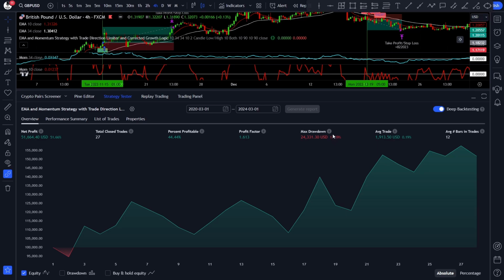My tolerance level is around the 25% mark. But overall, I wouldn't be trading this strategy in its current form because of the low trade count and the low net profit. But as I said, I made an optimization for this strategy, which is much better. So now let's take a look at that.